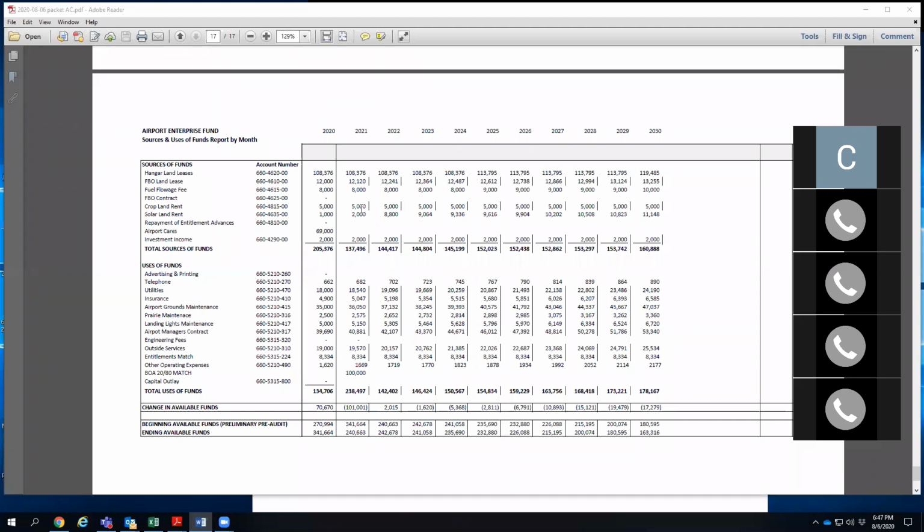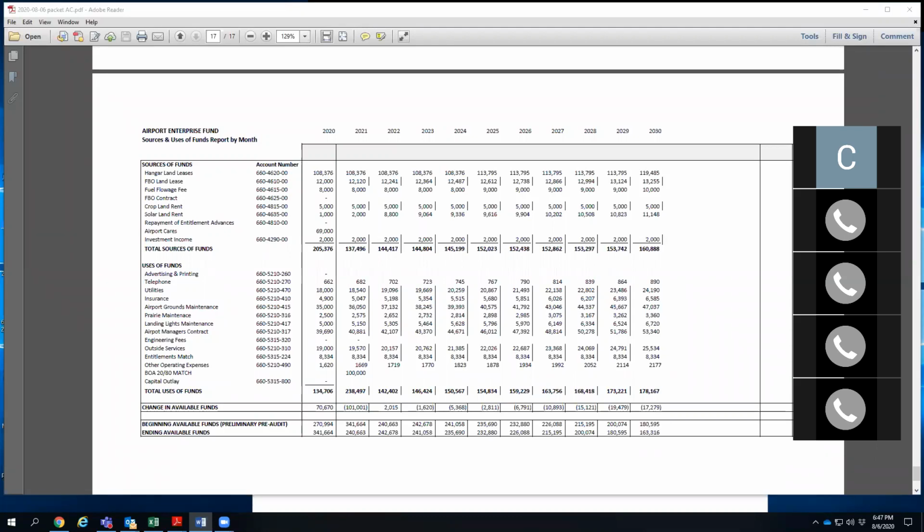John, could you please restate the 100,000 and what line you're on? Sure. If you look at the bottom, I have the 100,000 under BOA 2080 match. Oh, okay, there it is. Yes, thank you. That's really descriptive, but the city looks at that as a capital outlay, so you have to move the $100,000 down one line to the capital outlay.